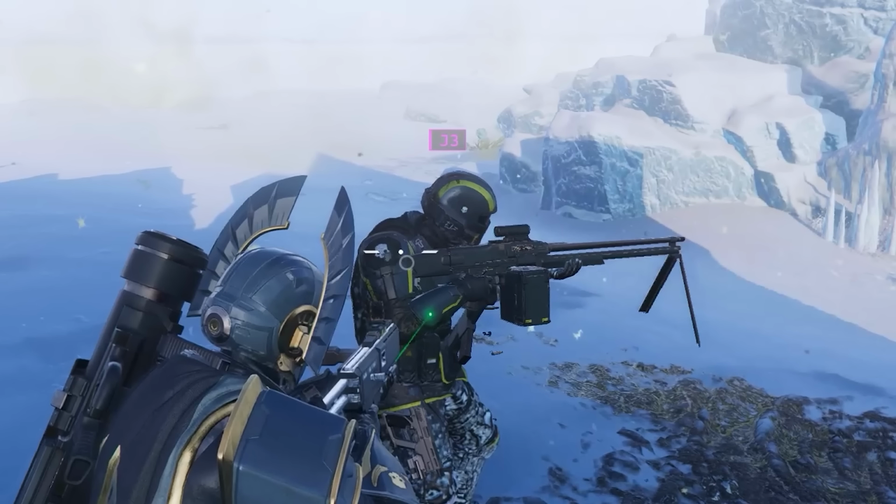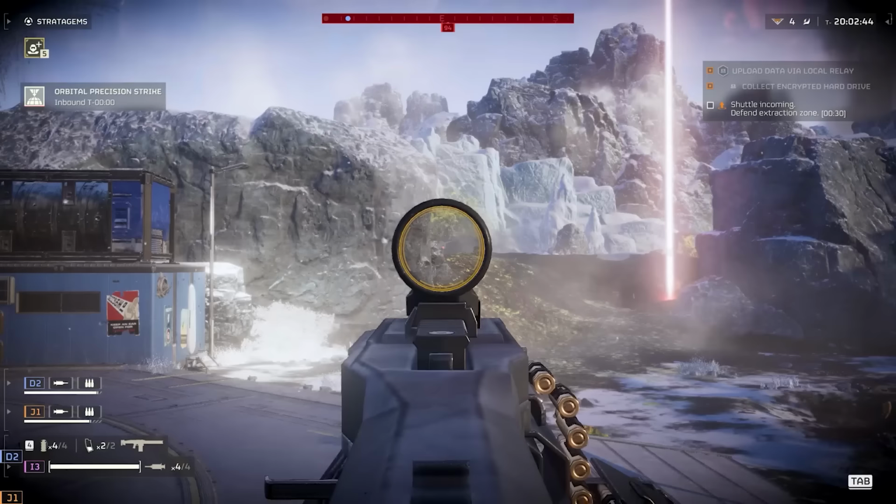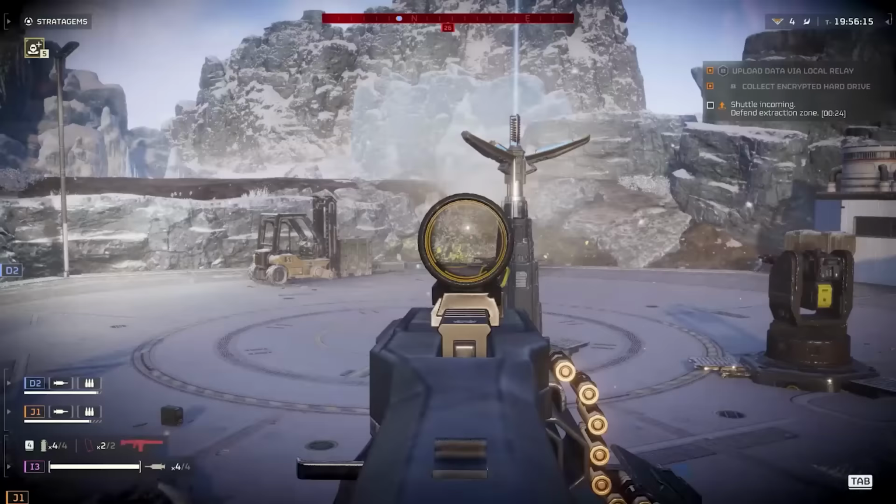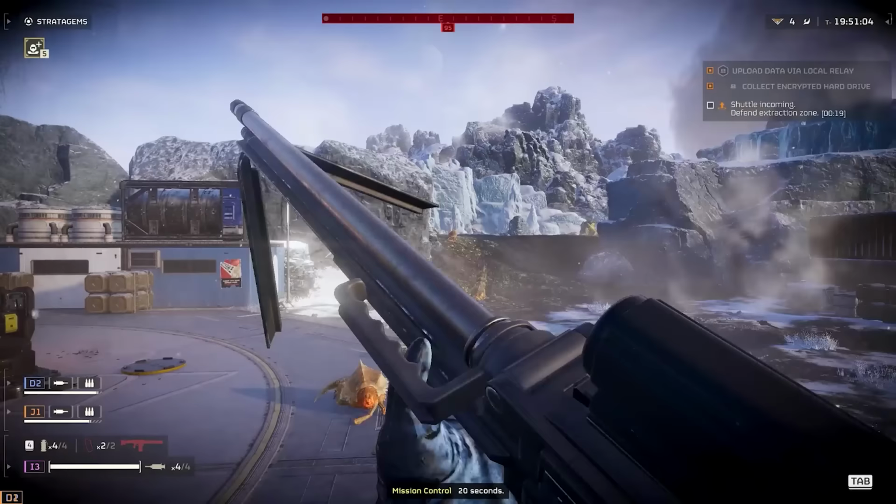Now, that's a feature there that we've kind of already moved past, is having an optic rail on a top cover that moves. It's getting increasingly common to have a short top cover, and you might have a rail on it, but it locks in much more securely than a traditional sheet metal top cover. Or you have your optic mounted to the receiver, and the top cover is unconnected to it, so you don't lose zero, you don't lose accuracy when you reload. This doesn't have that. This is more of a sort of PKM-esque gun.